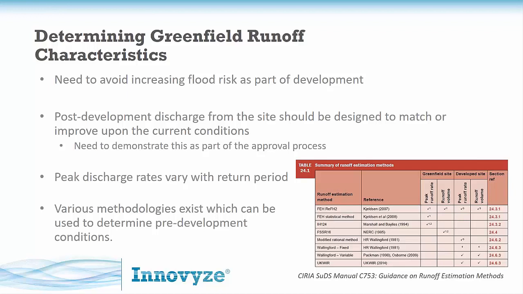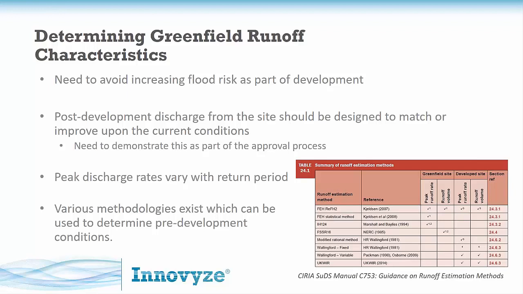We're going to do this. One good source of information is the SuDS Manual. In particular, if anybody's read the chapter on runoff, chapter 24, you'll see that there is a proposed table of runoff estimation methods that we're going to be looking at in here. And just to point out that we'll be using, for ease, the IH124 for the greenfield site. So again, MicroDrainage is equipped with a lot of these different capabilities to be able to do runoff estimation for you, both greenfield and brownfield, within the software.